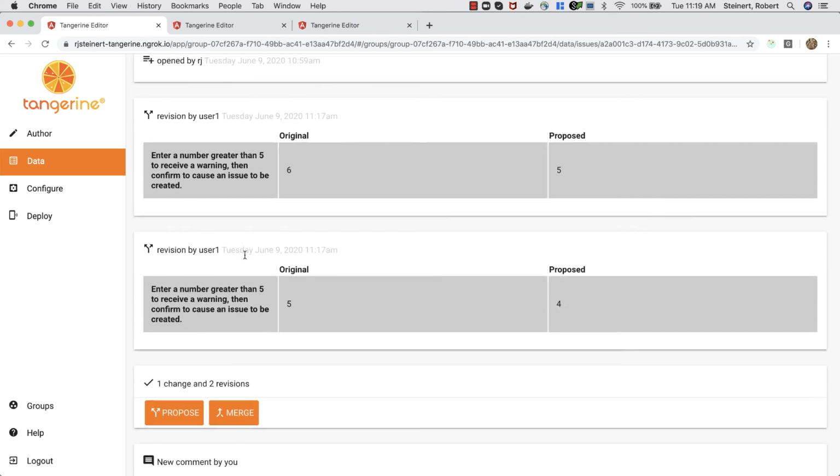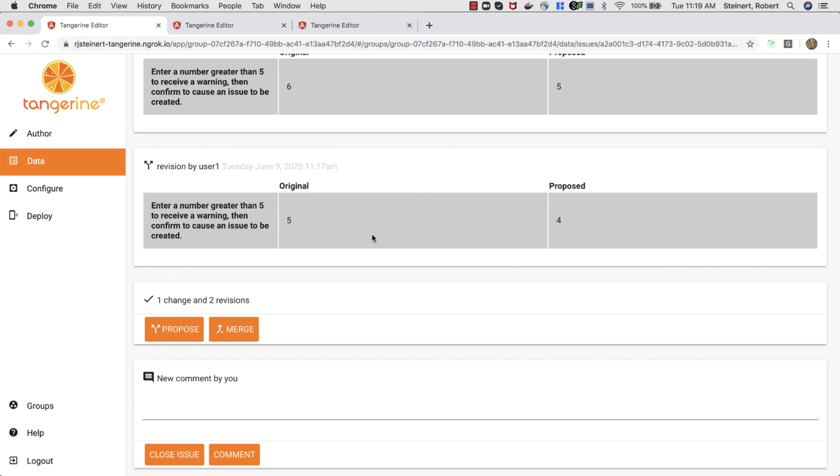And let's say you've decided that this is the correct value, and you have the authority to actually merge this change. You would click this merge button here, and that is going to take the proposed values and apply them to the actual data in the database.